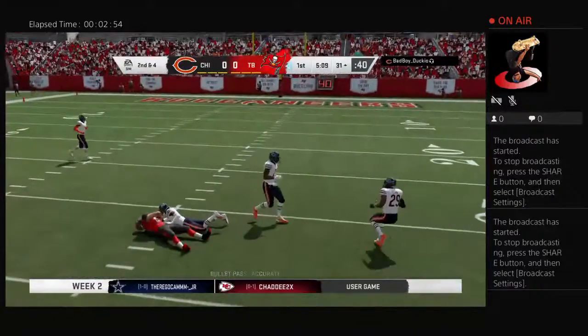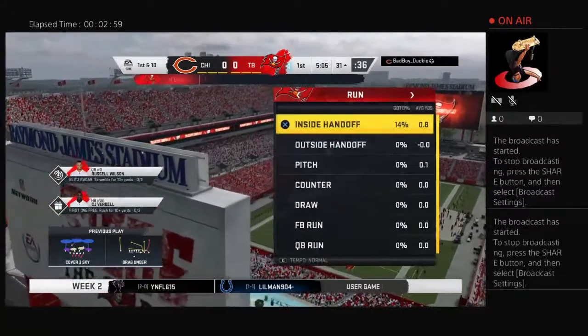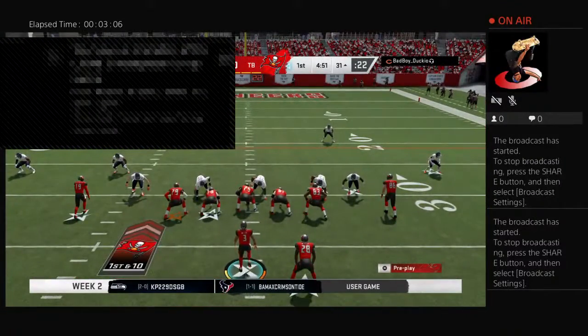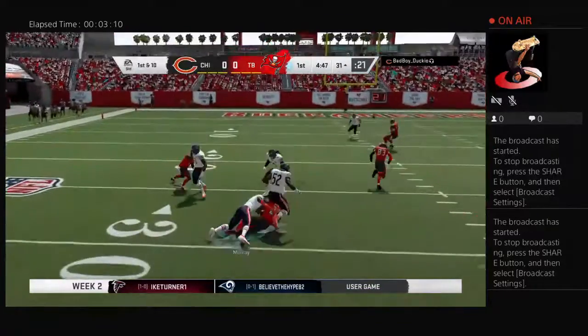Because when you're able to do that and you don't give up big chunks of yardage after the catch, now you put the offense in a position where every series they have to work hard to pick up first downs, and you tend to stall them out when you do that. So into Bear territory now. This is 1st and 10 down at the 31.